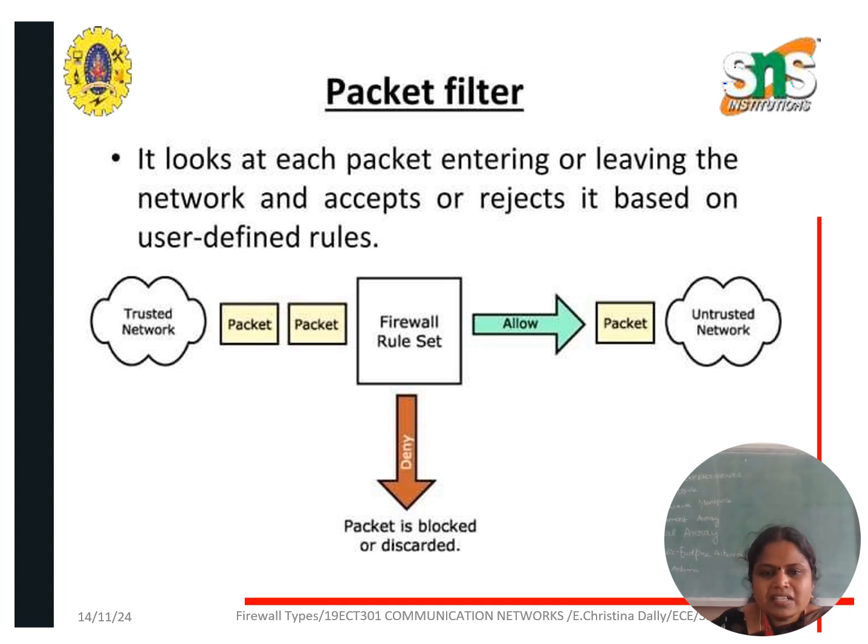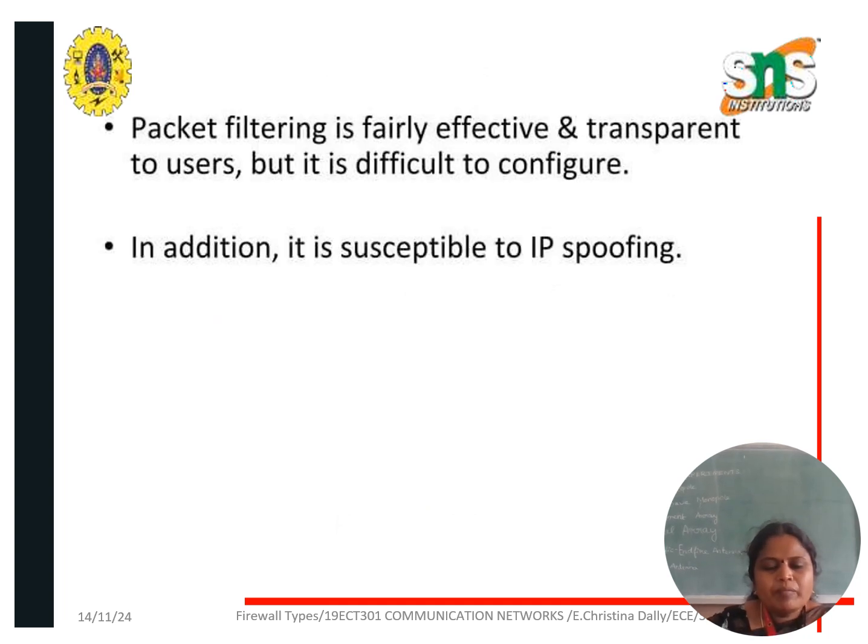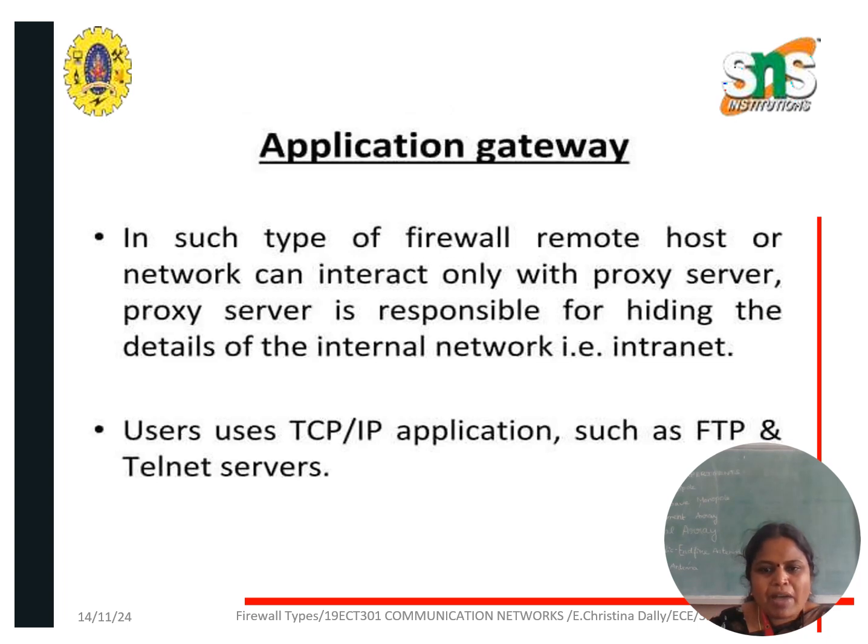So from the trusted network the packet is given to the firewall rule set, and it allows the packet to the untrusted network. That is what we mean here by a packet entering or leaving. Compared to the others, packet filtering is effective and transparent to the users, but it is difficult to configure. This is what is used in packet filtering.